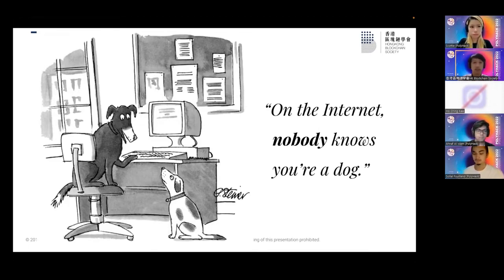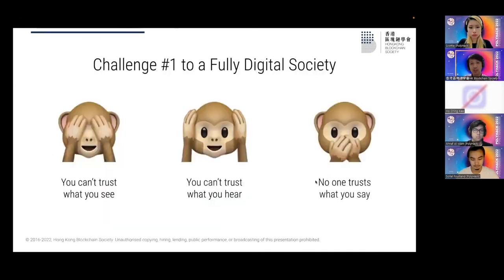Okay? So on the internet, no one knows you're a dog because there isn't an identity layer for the internet. And it's not needed because you know that, oh, this is Stanford, and you kind of trust. So the internet at that time was kind of a private network, right? So when the internet was made for public use, that architecture still remained and there was no identity layer, and no one noticed until it was too late, okay? And it's too late. So now on the internet, no one knows you're a dog. And this is the problem.